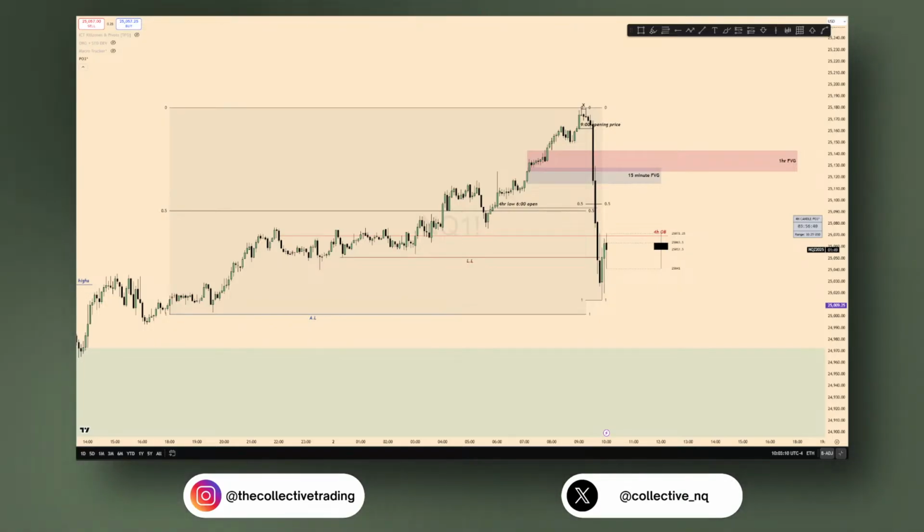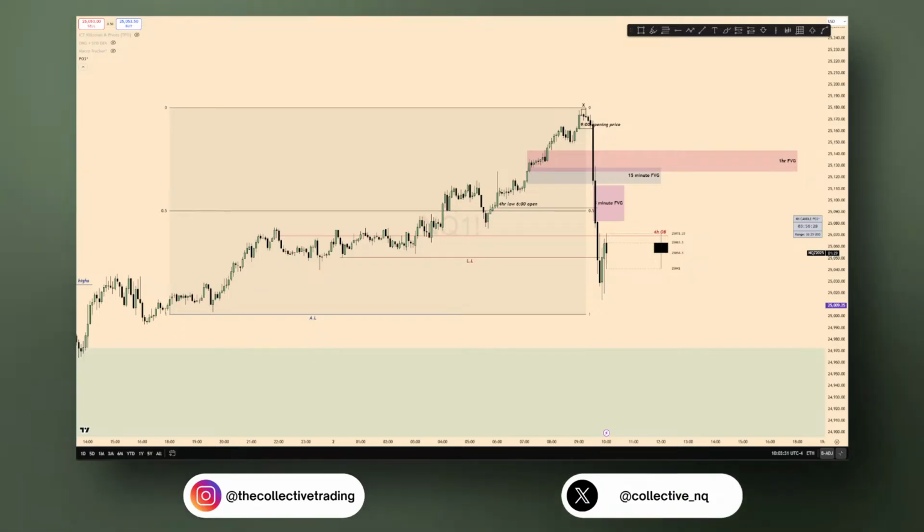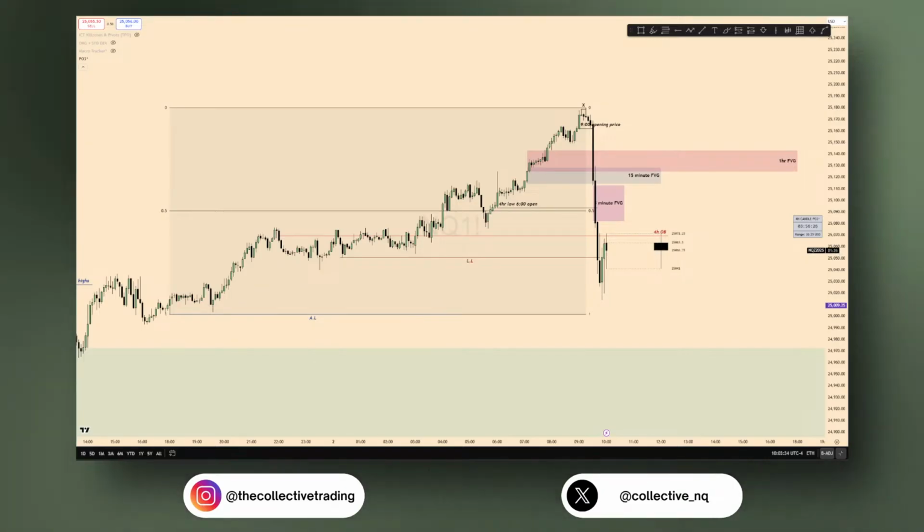So YM did trade to that 15-minute now. Didn't take out that 5-minute swing low inside the 15-minute though. So if it were to inverse it, we'd know where we stand. If YM inverses that 5-minute gap, that would be good. As of now, it's already weaker than NQ is. The 5-minute structure does look good on YM. And I don't usually say that about YM.